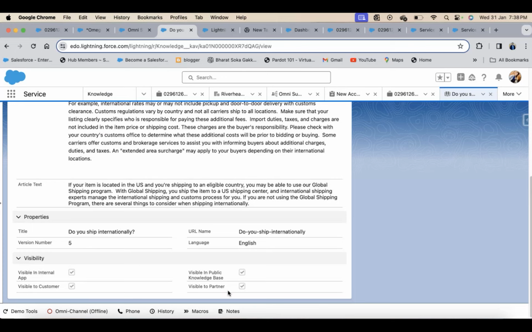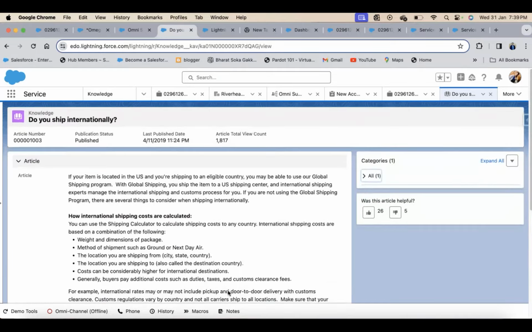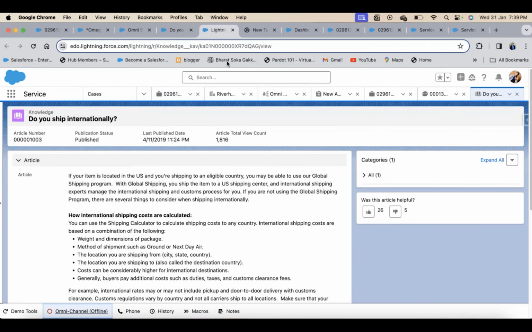Whenever there are articles, you can like or dislike those articles, and see how many articles have been read, how many times, so that you would know how many views there are for those articles. And it's very, very simple. You don't need to do anything. Just copy paste this article over here and then make it public. That's it. Nothing more. Paste. These are the couple of knowledge bases.